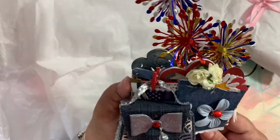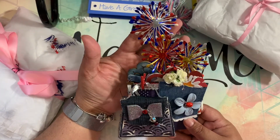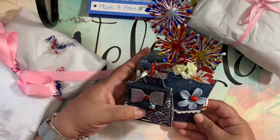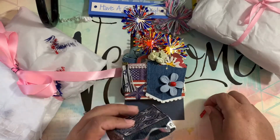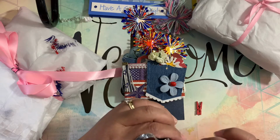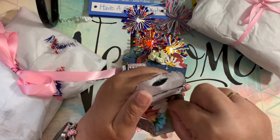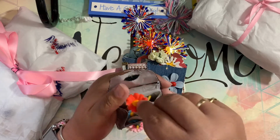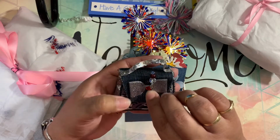Oh my goodness, look at these guys. Let me remove this paper. Oh my goodness, this is so beautiful. I just love this. And look, it has a Velcro, and inside she put a bunch of flowers. Oh my goodness, thank you so much. This is such a cute memory decks card. Look how she created that.